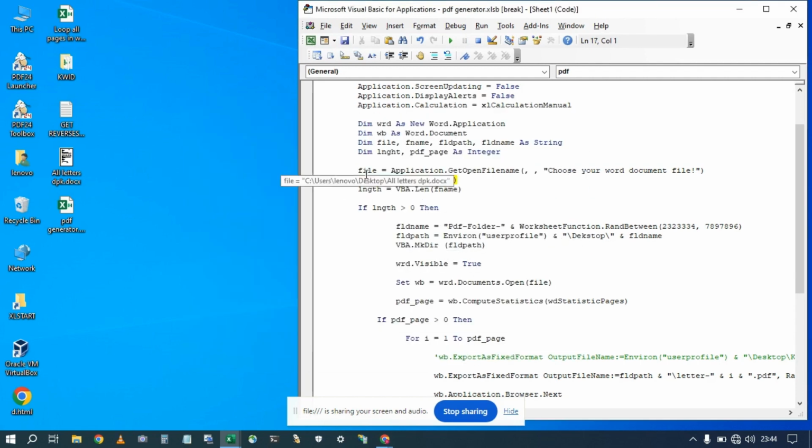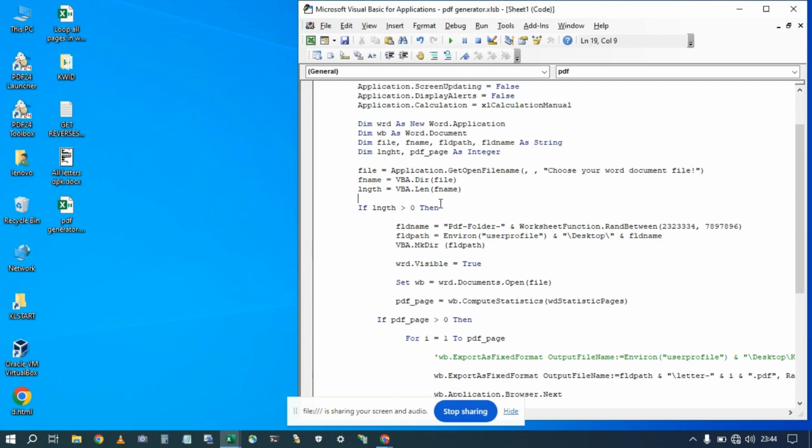Let me check. Press F8. Go one by one. Okay, select it, open it. I got this file name, the file is there, the length is there. I got this folder name. I just make it, oh sorry, desktop, right.